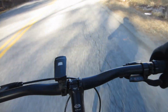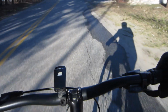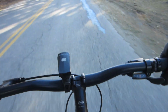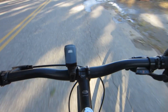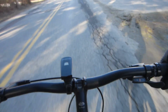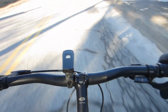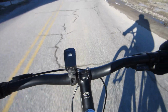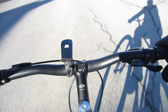So I took it for a little spin down my road. Nothing exciting really, but I did notice shifting from low gear to high gear works fine. It's a little clunky at first going from a high gear back down to a low gear. So I ended up, after a little bit of finagling and a couple of on-the-fly adjustments, increasing the tension on the barrel adjuster by 3/4 of a turn, and that seemed to pretty much smooth out the shifting.